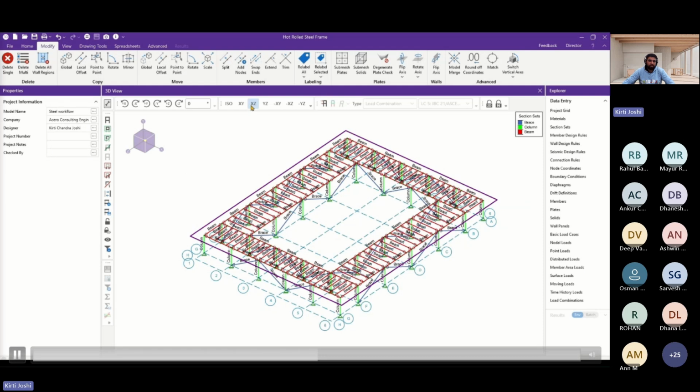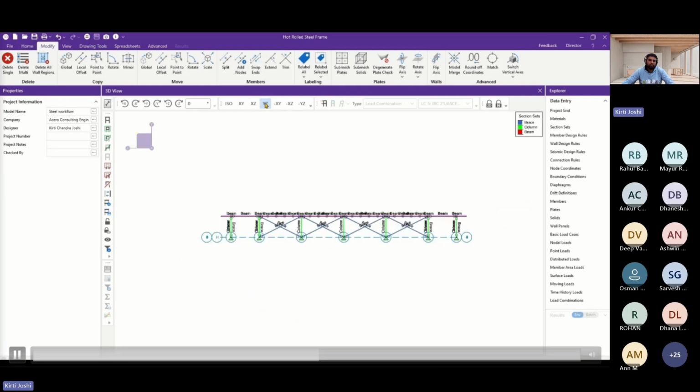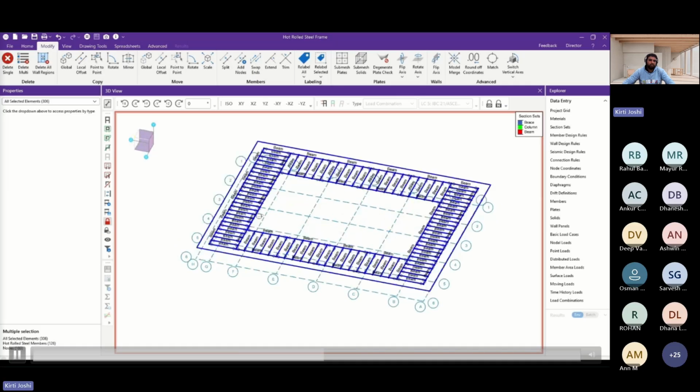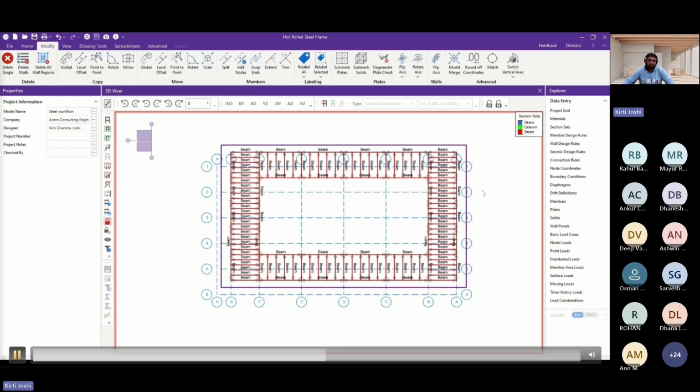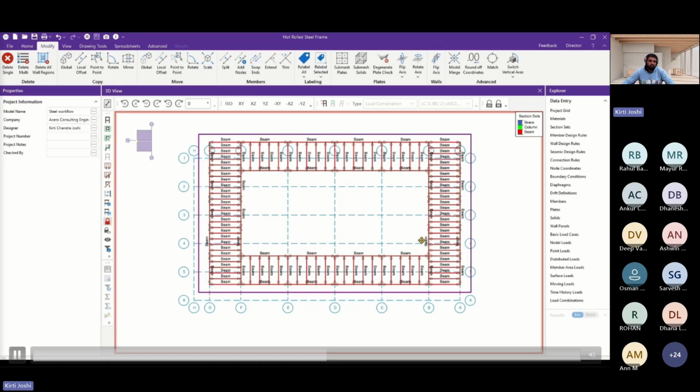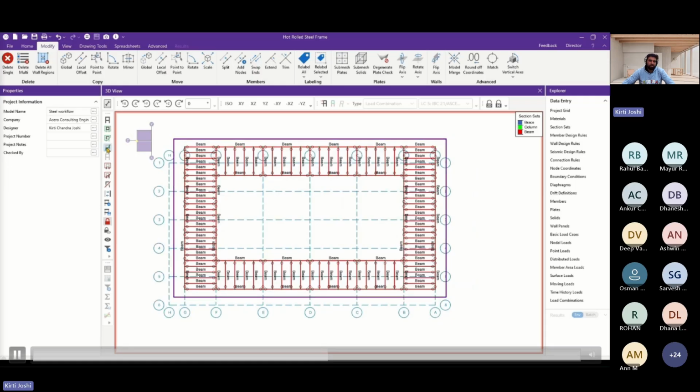So we'll set it for the girder as well. We might need some tricks to select our girders. So what I will do is use the elevation view and select my whole beam members here. Then I will use the line tool to select my beam members, and then I will just invert it to select my girder. There are different ways to assign. I'm just showing a way you can use the invert selection tool as well.